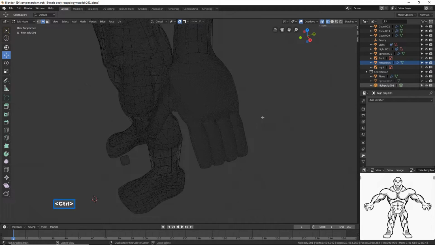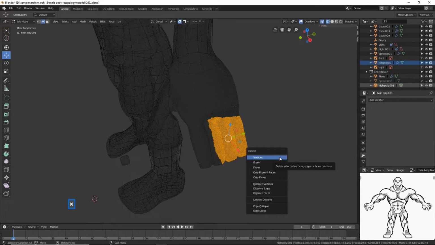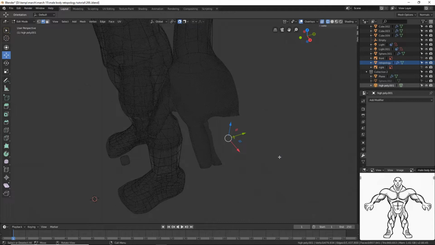I'm going to hold Control, hold the right mouse button. This lets me draw a lasso select. So I have most of these fingers here. I'm going to draw lasso select even more. So now I'm going to press X, and that brought up our delete menu. I'm then going to select vertices to delete. The mesh is so dense it's taking a while. There we go.